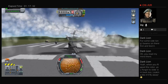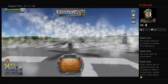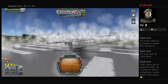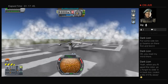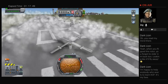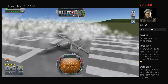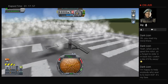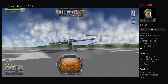Okay, I don't, one engine works properly and the other doesn't. I was so confused. Why? Anybody, explanation of whatever the word, I'm happy to help. No, seriously, what did I mess up here? Why is this engine?